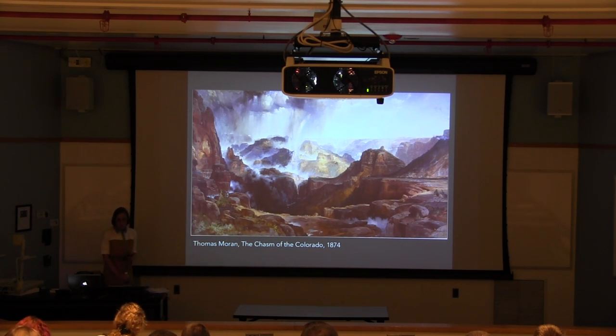Okay. And Moran himself also insisted that it was a particular understanding of the place that allowed him to paint it, a particular kind of expertise that he had. And he wrote later in his life, several years after this, quote, "In condensed form, this is my theory of art. In painting the Grand Canyon of the Colorado and its wonderful color scheme, I have to be full of my subject. I have to have knowledge. I must know the geology. I must know the rocks and the trees and the atmosphere and the mountain torrents and the birds that fly in the blue ether above me." And this is the very type of knowledge that the other members of his survey team were involved in collecting.